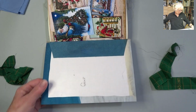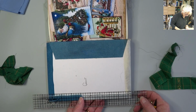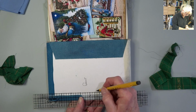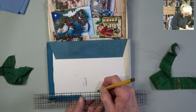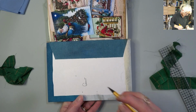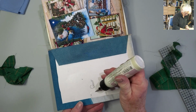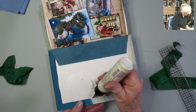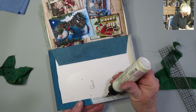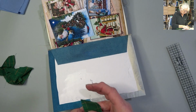Right, I need to find the middle. So I know that mine is 4 3/8 is the middle of my size. Now that sari silk is 1.25 inches, so I'm actually going to mark it 1.5 inches. So I know that it's got to go, and then hit really, and then glue to your heart's content. I do put a lot on, as I've said. I don't want them coming undone.